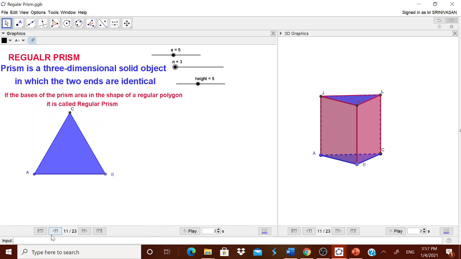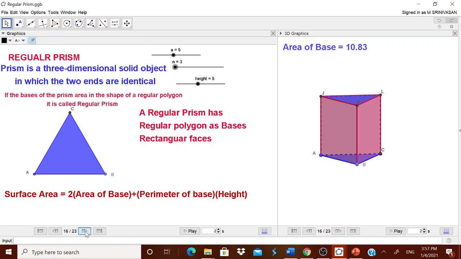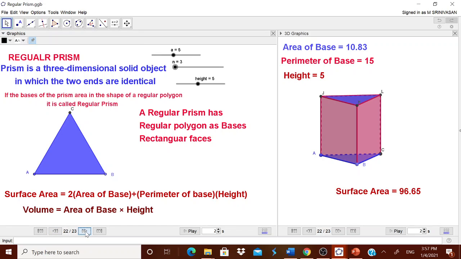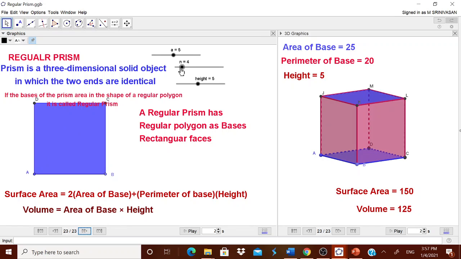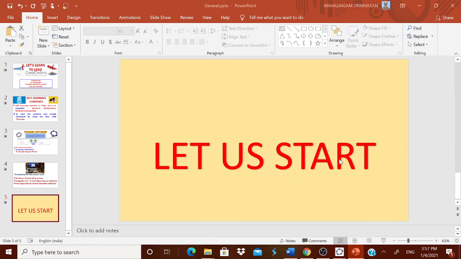Now after this we can ask the children to find the surface area and also the volume, and then check its value also. By fixing it at 4, when they fix it they know that it is in the form of a cube, therefore it is a regular prism which is a cube. Well, now let us try to design this dynamic worksheet from scratch.